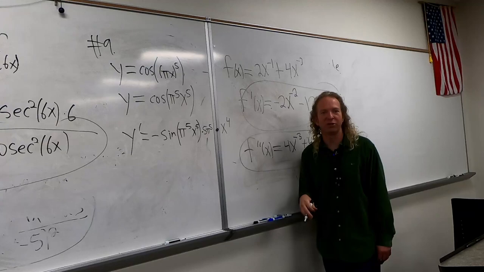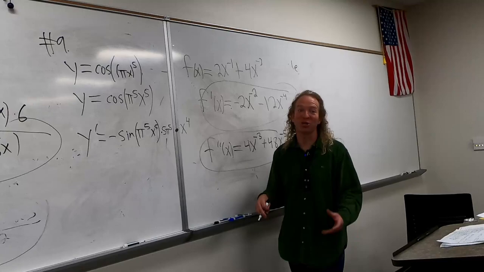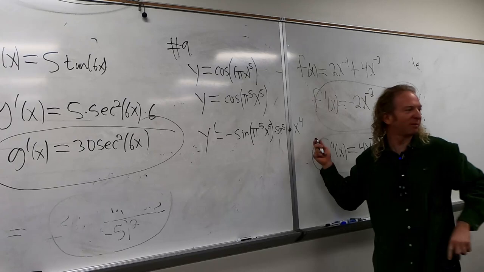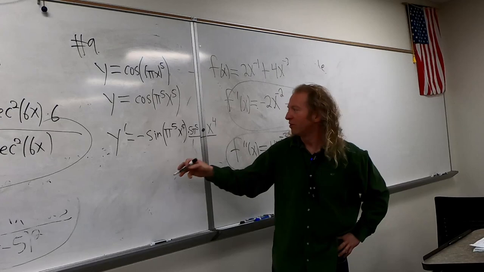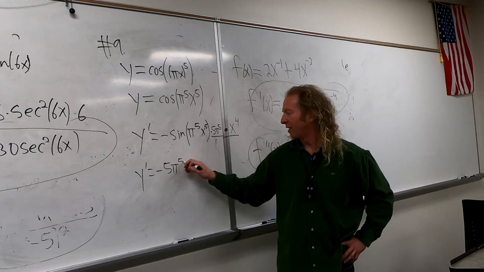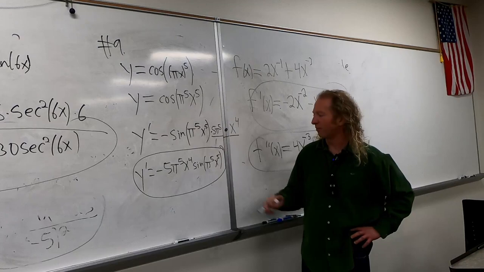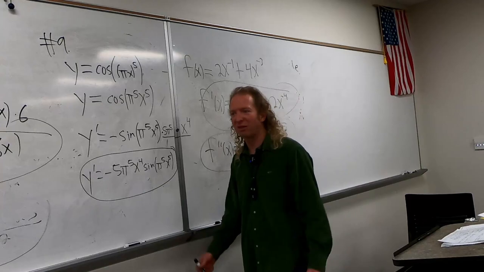Very good. Good. It's not Joey, is it? It's Joshua. I thought it was Joey. I'm sorry. So again, you put the 5 in the front, and this is a constant. So you get 5x to the 4th, and the pi to the 5th hangs out. I guess the last thing to do is maybe just put this in the front, right? So this will be y prime equals negative 5 pi to the 5th x to the 4th sine of pi to the 5th x to the 5th. It's really confusing, isn't it? The pi to the 5th is really terrible. We don't really usually see pi to the 5th anywhere. You know, what is pi to the 5th?